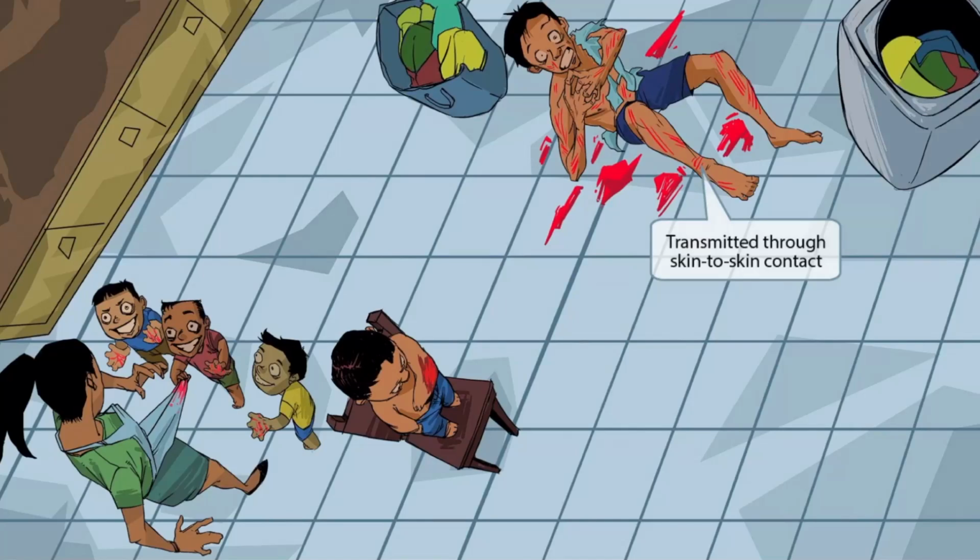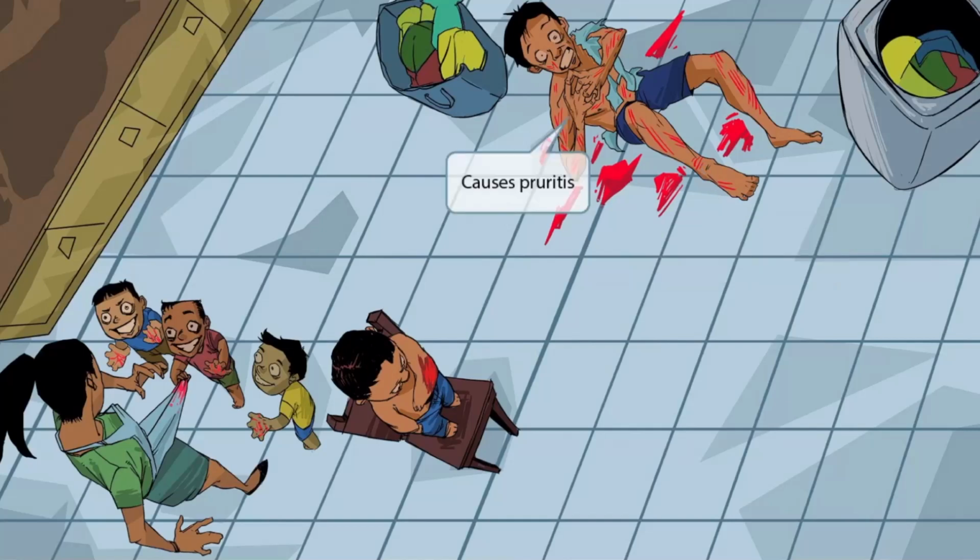Now look at the dad here. It looks like he's already been attacked by those little goobers. They made his skin look just like theirs and got him all markered up. You can even see they ripped his shirt to ribbons in the assault. Well, this markered skin of the poor dad represents the fact that scabies is transmitted through skin-to-skin contact. And if you look closely, you can see they even drew the markers on the interwebbed spaces of his fingers. Now he's trying desperately to scratch the lines off. The fact that he's scratching these areas so much represents that scabies causes itching, or pruritus.